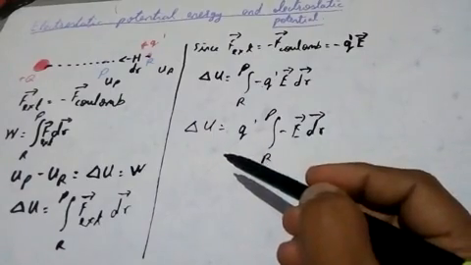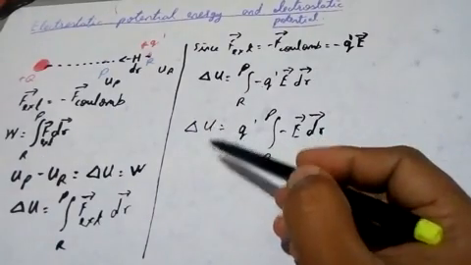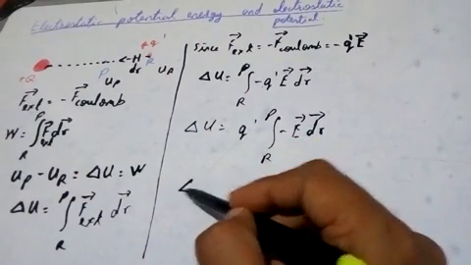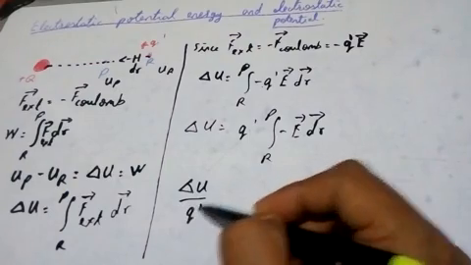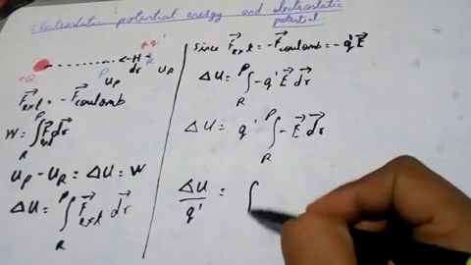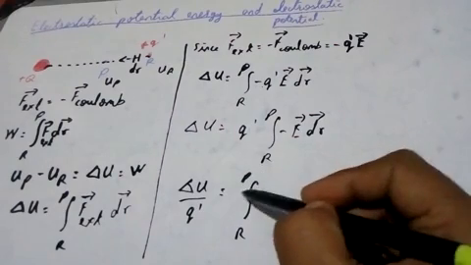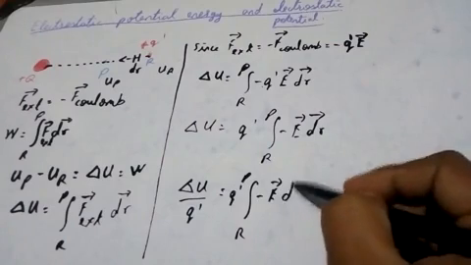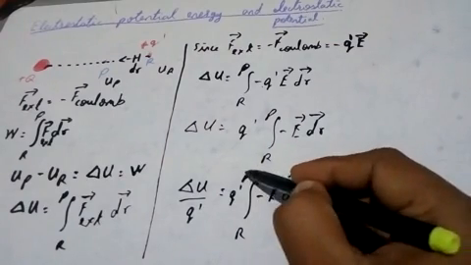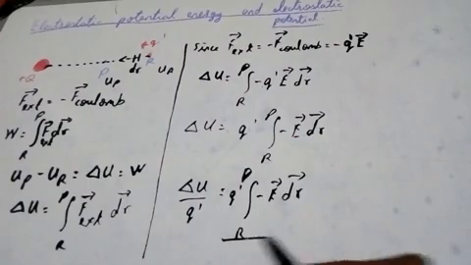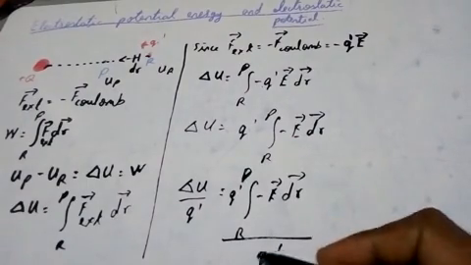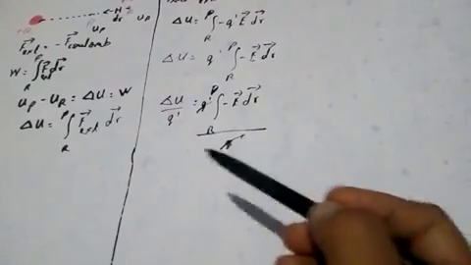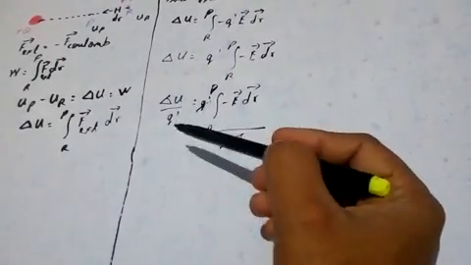Now we're going to find the potential energy per unit charge. Delta U means the potential energy, and let's see the charge. So that quantity we write as delta U by Q dash, that will be equal to this quantity, that is r to p, and Q dash we shouldn't forget, minus E vector into dr vector, the whole thing divided by Q dash. Now Q dash and Q dash will cancel.